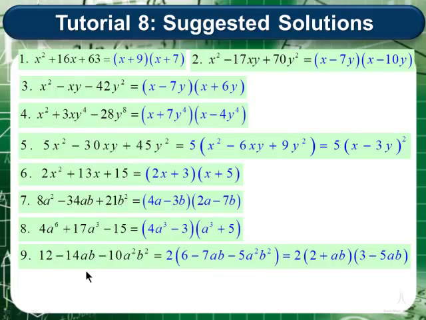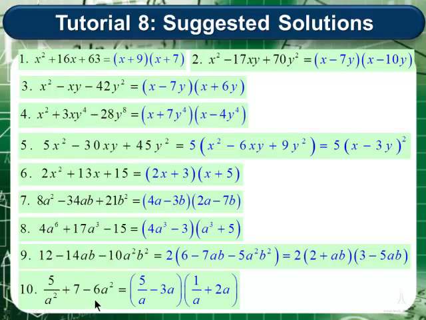Question number 9, if we can have a look at this quickly again, very importantly, first of all, there's a common factor 2, and we're actually looking at this particular trinomial in the brackets instead of the original one. 2 is already part of the factorization process, or the factorized version of the trinomial that was given. And again, if you look at the factor combinations of 6 and minus 5, in this case, to ensure minus 7 for the middle term as a numerical coefficient, we have these two factors. Just check that.